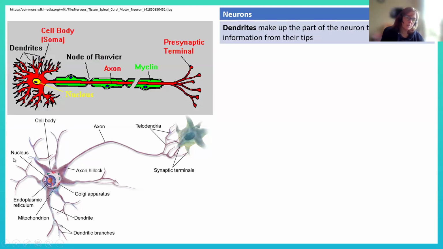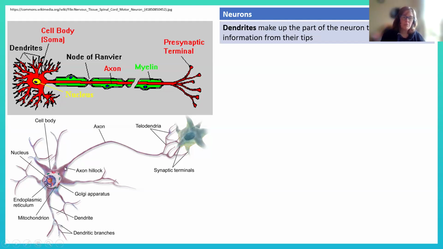So this is a nice clear drawing of the neuron, and here we've got a simplified version of it at the top. So there are different structures, as you can see. It's the main bit of the cell there. If you look really closely, you can see some of the structures we've talked about over the last couple of sessions. There's mitochondria in there. There's endoplasmic reticulum in there. There's a Golgi apparatus in there. There's a nucleus in there. It's just like a normal cell, like we would expect. All these structures we've talked about.